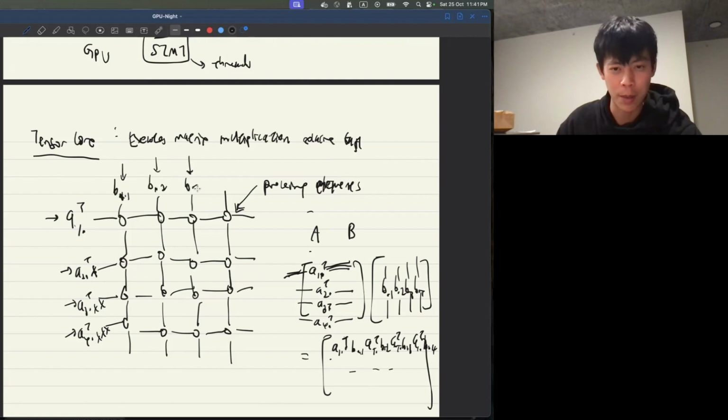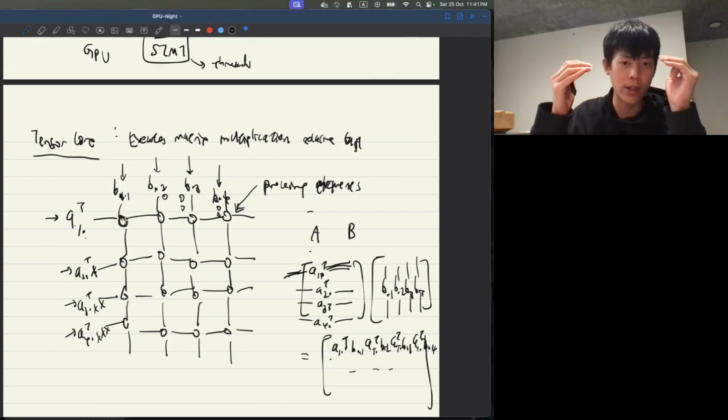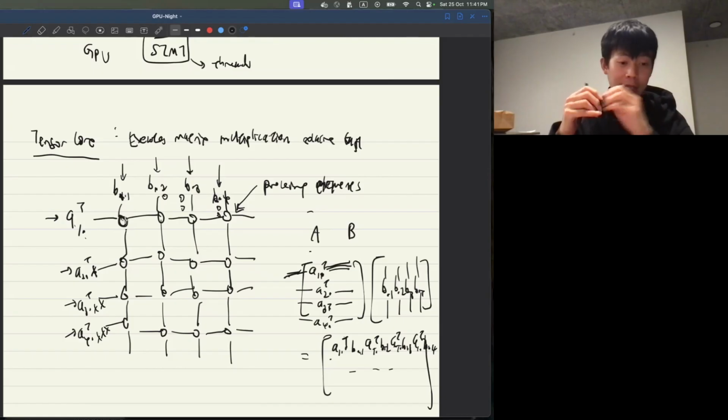Of course, we need to remember the bubbles. Let's say I'll use this for bubbles. And you see what will happen over here. When we stream in the elements of A1 dot and B dot 1, the first node will see the elements of A1 dot and B dot 1 coming at the same time. The corresponding elements that need to be multiplied together will come in at the same time, right? If we keep on streaming the values in, right?